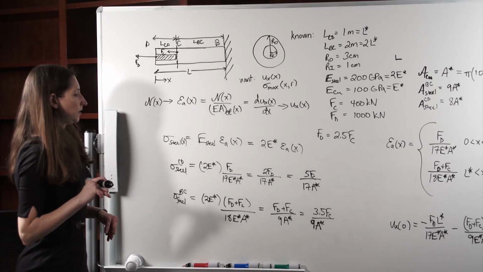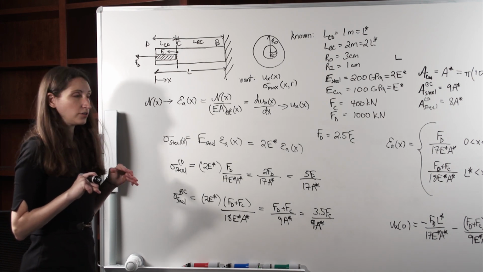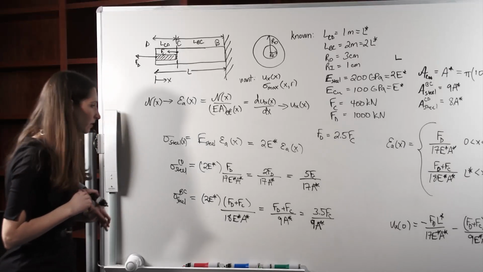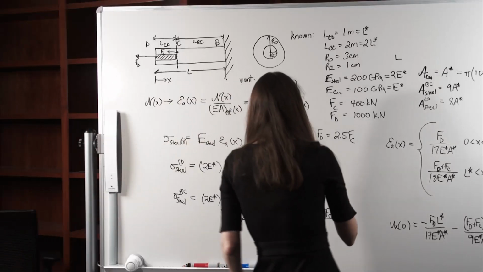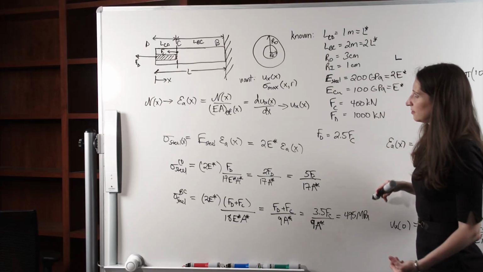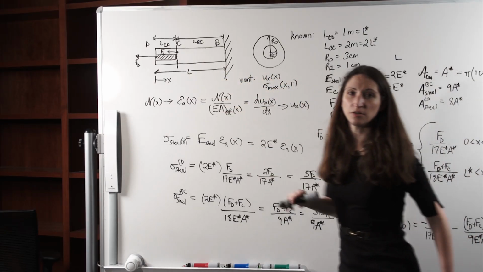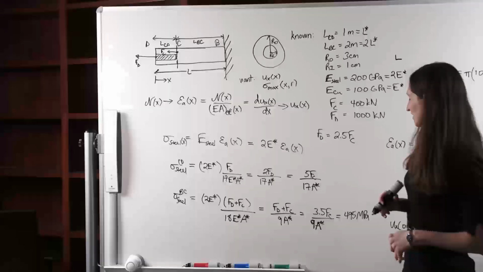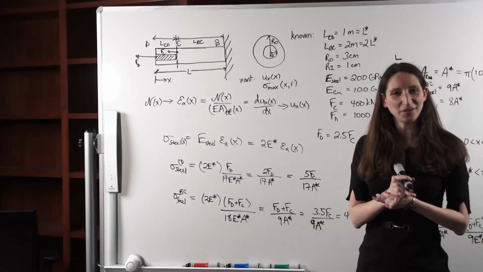And we also know that the stress is going to be constant over the cross-section because it's only steel in segment BC, right? So then we can just compute this, and we end up getting 495 MPa. Right? And so that's the maximum value of the stress, and it's going to be constant throughout the whole section BC, over the cross-section, and through x. Okay, we've finished the problem, so I'll see you next time. Thank you.